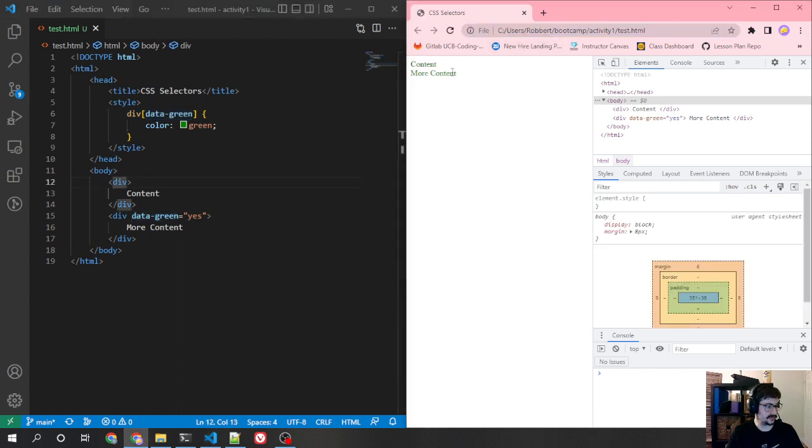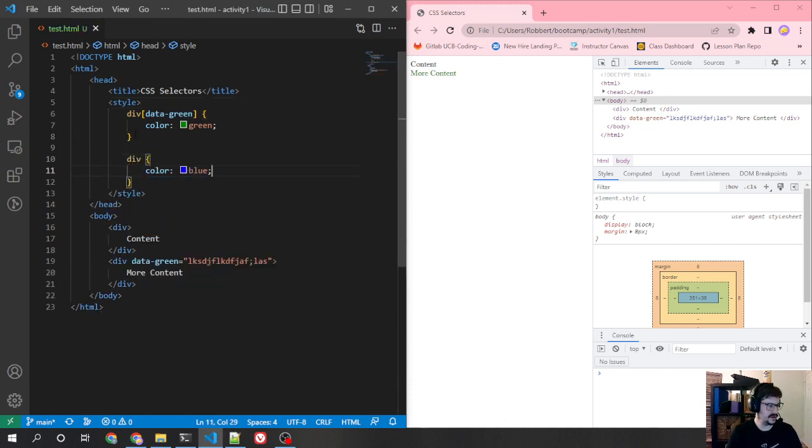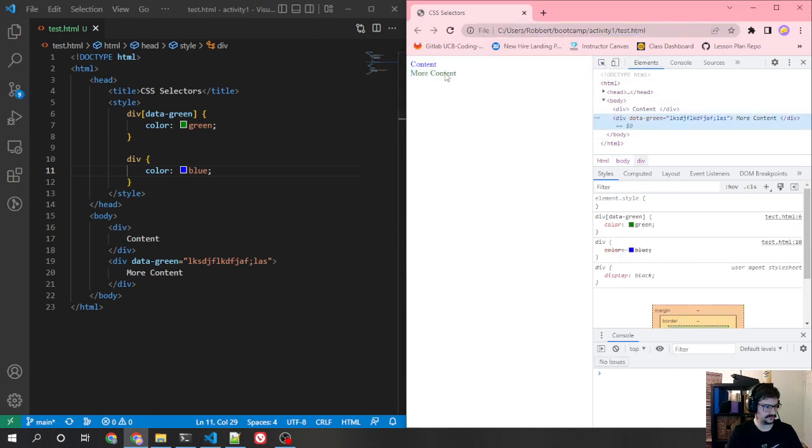So now you can see it only matches this bottom one. And it doesn't matter the yes. I can just change this to complete gibberish. The browser doesn't care about that. What it cares about specifically is does this attribute exist? Then this will match. Again, if I set color blue, this also makes it more specific. So you can see in here, this is overriding this because it's got the more specific attribute on it.